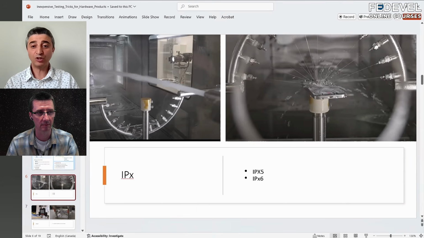And now you can go and try to simulate that if your device is not IP67. You can go to your shower, for example, and use the shower head to point it at your device, or you can use a water hose and direct the water at different angles. Of course, this will not replace an actual test chamber. This will just give you a high level idea if there is a component or a gasket that is not properly sealed, or if there is a hole in your design that you assumed had a good membrane filter that was never added.